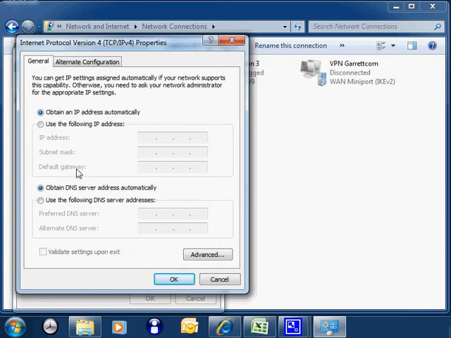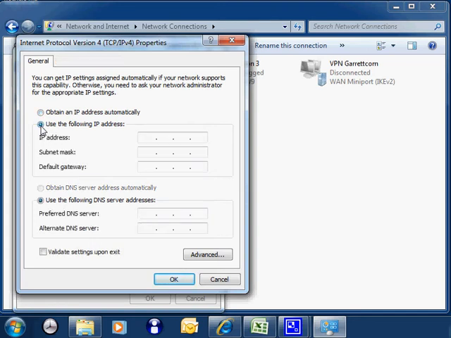This relies on the DHCP server on your network to give it the IP address, its default gateway, its subnet mask, its DNS servers, these types of things. Typically those services are provided by a Windows server if it's a company network, or if it's your home network, typically your home router will provide you with that information.